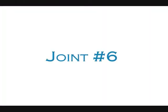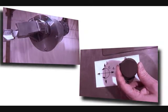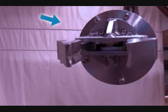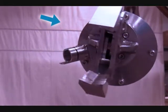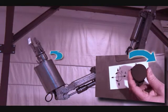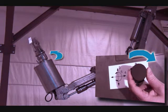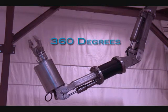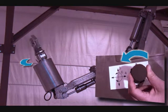Joint number six: rotating joystick two to the right or left will move the manipulator joint number six, which will rotate the jaw. The jaw rotation joint is driven by a hydraulic motor and provides continuous 360 degrees of rotary motion. When observing the manipulator arm from the back of the mounting plate, rotating joystick two clockwise will turn the wrist clockwise. Rotating joystick two counterclockwise will turn the wrist counterclockwise.